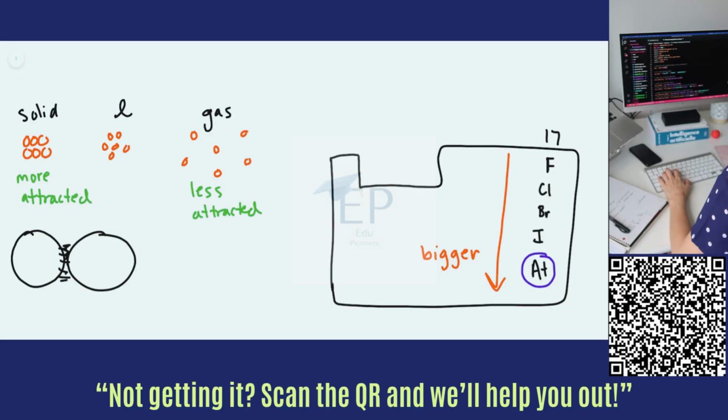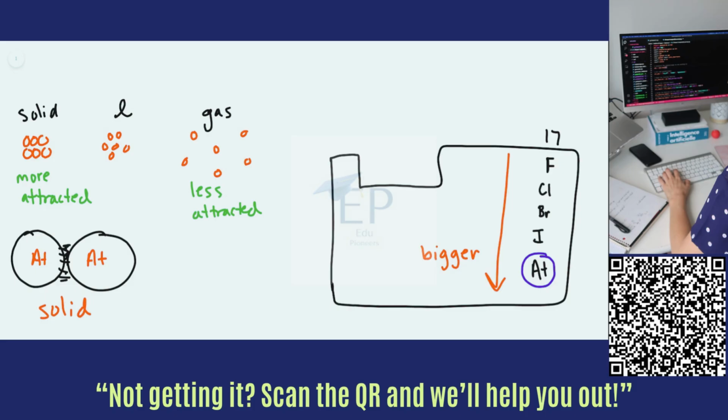So if we go back to our periodic table here, let's think back to the trend on size as we go down a group. What we may remember is that the atoms tend to get bigger as you go down a group. They're adding new electron shells and expanding outward. So astatine, out of the halogens, would be much larger than the others in that group. So if astatine is a large atom, it's going to have lots of attractions and so most likely be found in the solid state, which it is.